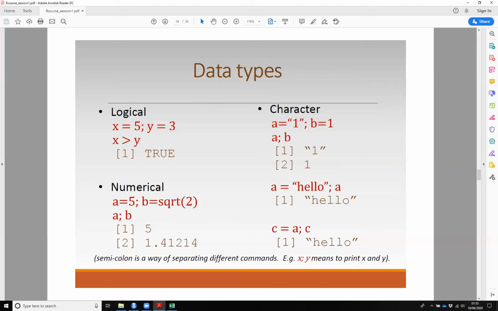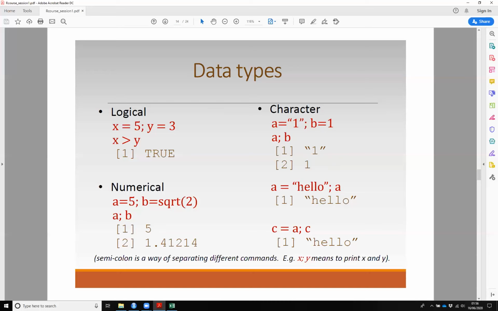Characters, they are non-numerical data types. So here, although this is a number 1, I've put speech marks around it, and the speech marks indicate that it's a character. It tells R this is a character, not a number. So it has no numerical value. If I did A plus 3, it wouldn't know what to do. But B is equal to 1. This tells R that this is a number, and it's the number 1. So if I print out on the screen A and B, I get 1 and 1, where the first 1 is a character.